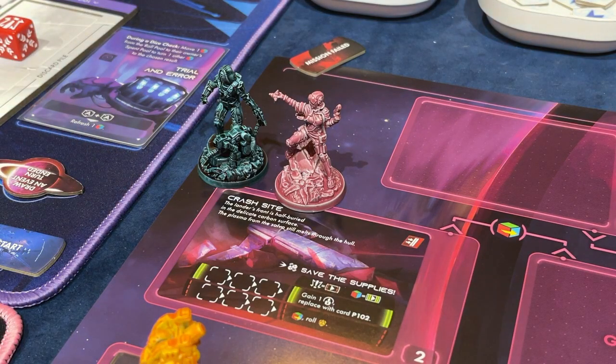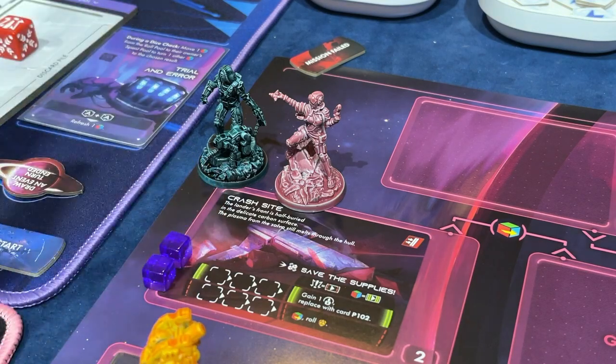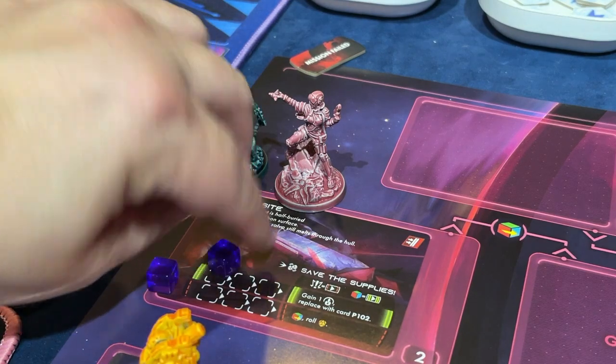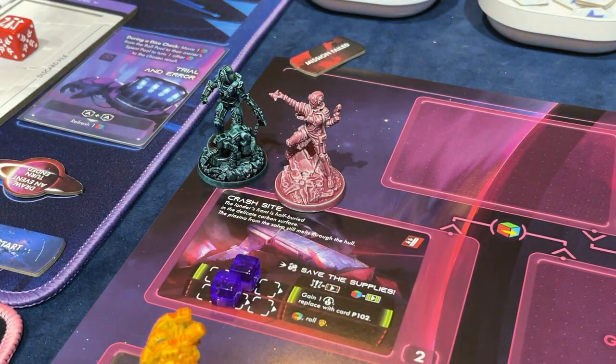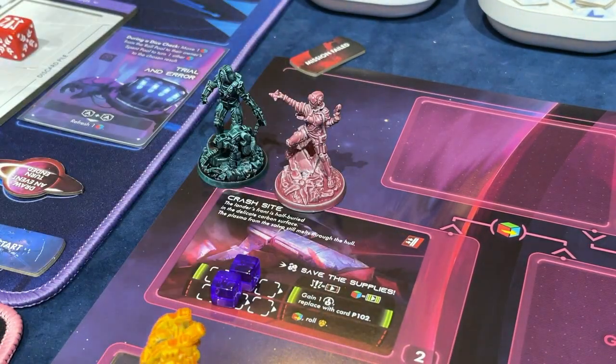So what this is, we have, basically, look at it this way. These are progress markers, and you can put two of them here off the board. They're technically off the board, but I'm going to put them next to it. Every time I get a green result, I move this up. Every time I get a red result, I move this up. And whichever one wins is going to happen. So we either have something nasty happen to us, or we can finally save the supplies, right?